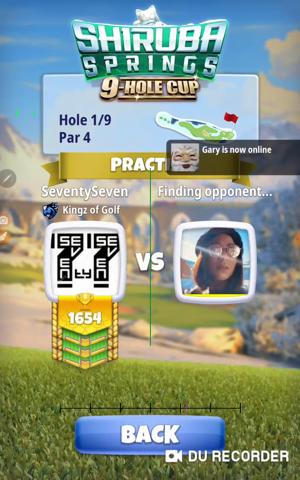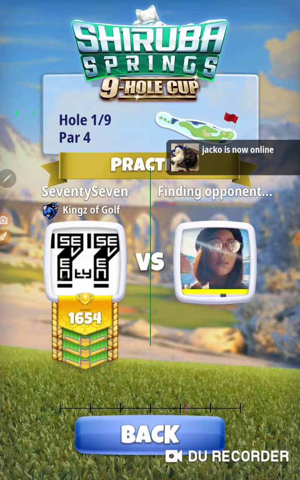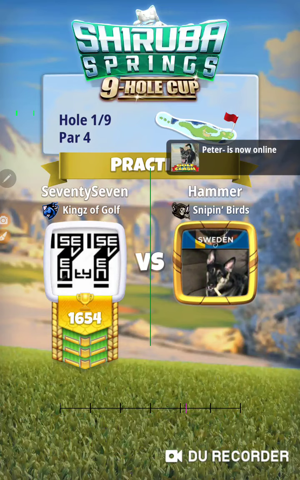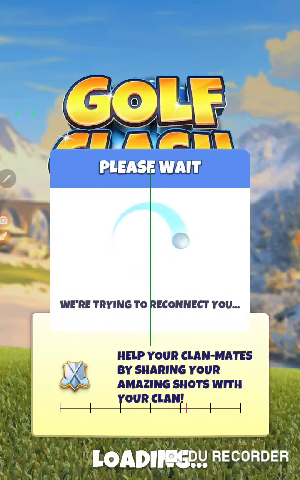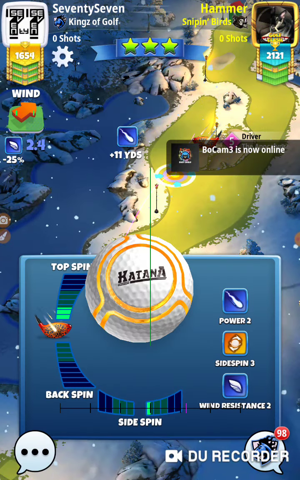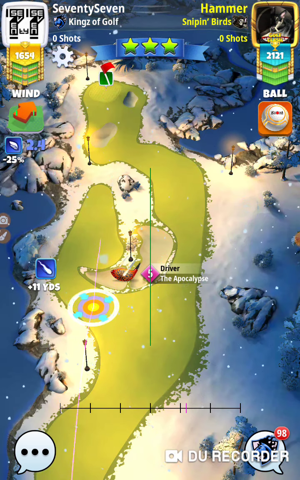I need to go back and watch the walkthrough videos that I posted, because I'll see what my stuff is. If I can get an opponent. Speak of the devil. Hammer. Snapping birds. Now my notes from last time on this hole were rock, kingmaker, max topspin. So a maxed out rock, level 8, you get 4.5 topspin. So we'll try that first.